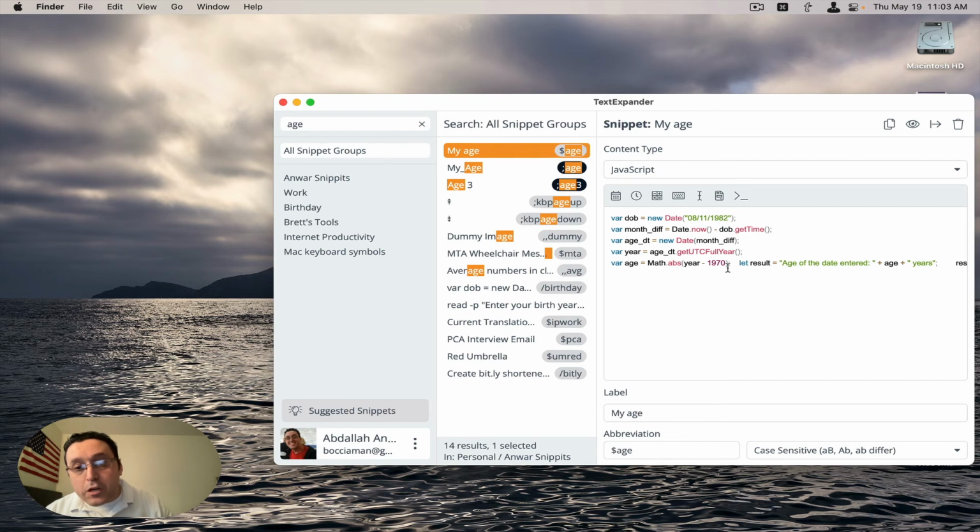But it took work from the great people at TextExpander Support to help me get to the previous script that I showed you, the birthday script, and then I had to figure out how to remove the fill text section and get it to function.